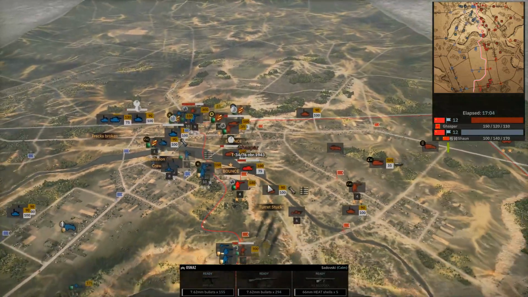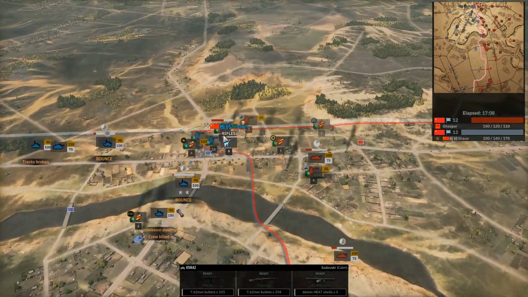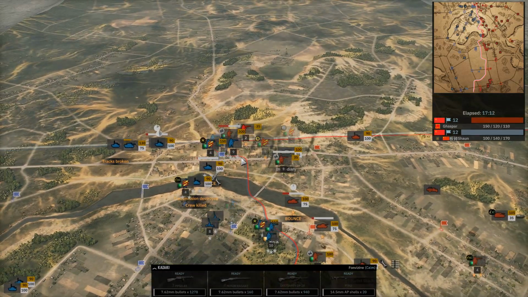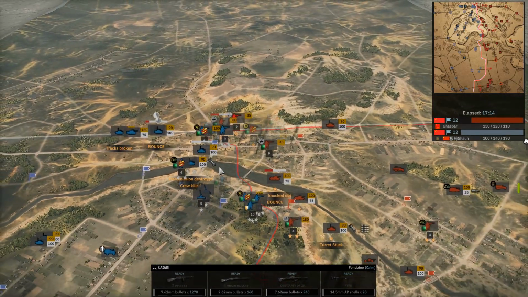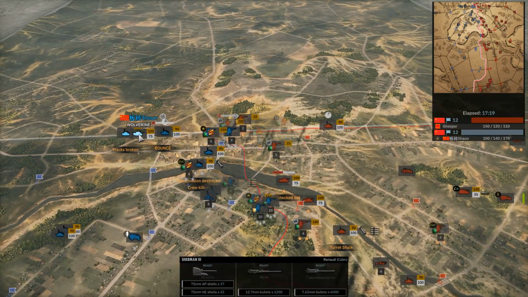Oh, I thought we were going to have a guy trying to sprint across the bridge, but he's going to get himself killed. Yeah. And that person Ghasper just kind of faded out. Too many tanks. Too many tanks.